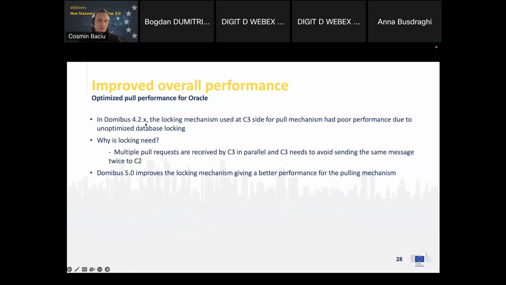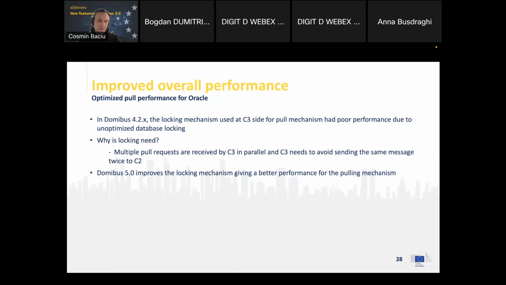So what was the issue with the pull performance? In 4.2, the locking mechanism, which was used at the C3 side for the pulling mechanism, had a really bad performance due to unoptimized database locking. So why is locking needed actually in this case? Because C2 can send parallel requests to C3, C3 must protect to send the same message twice to C2.